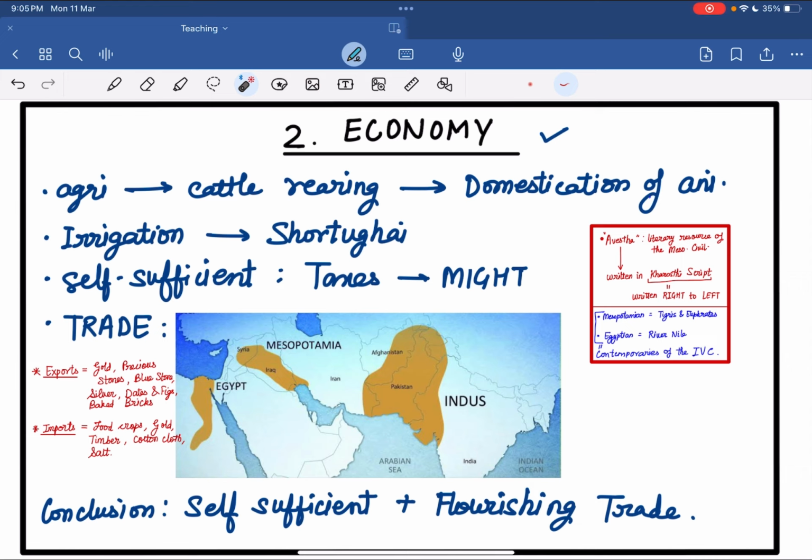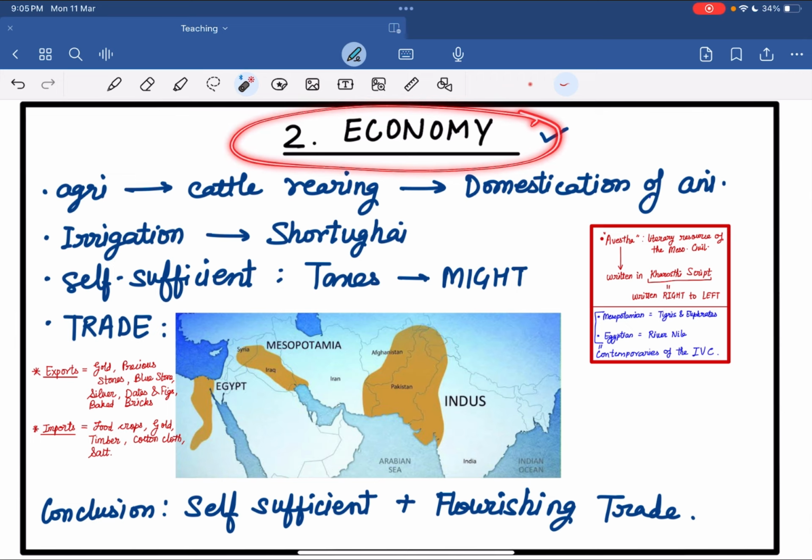Also, from the prior examples that we looked at under the theme of town planning, we can also say that Harappans were self-sufficient. You remember the examples of granaries that we went through. We also discussed their taxation policies. We don't know whether they had a taxation policy or not, but this is what historians extrapolate. The taxes might have existed.